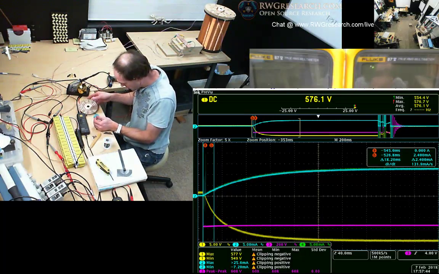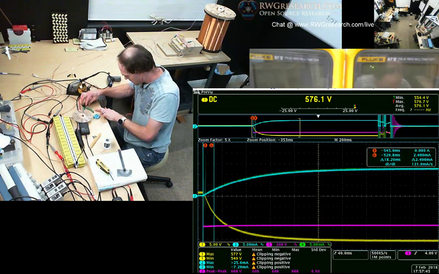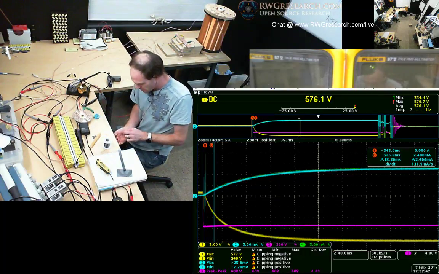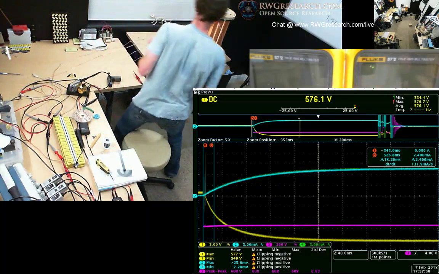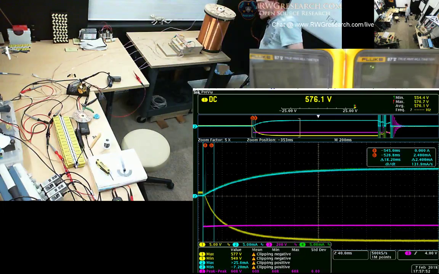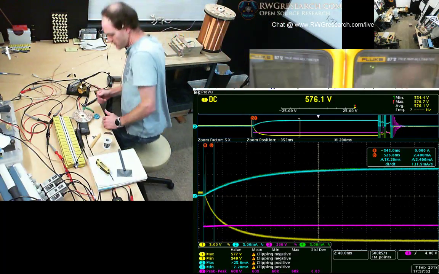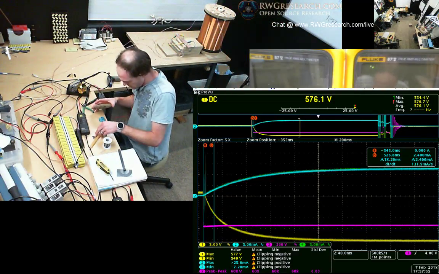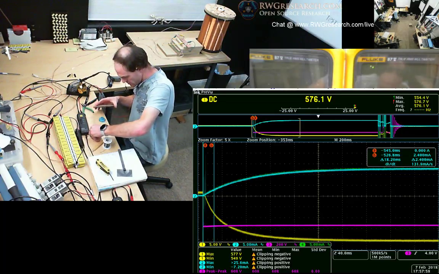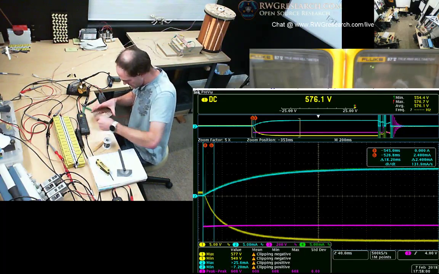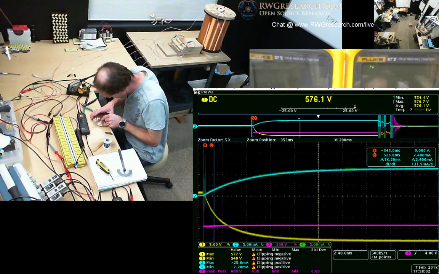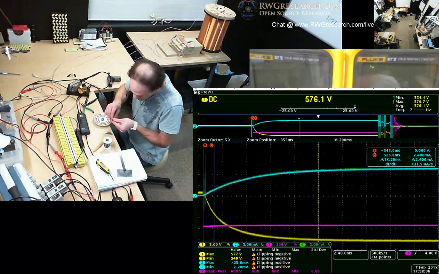If I cut the last one, then I have a super wide gap, so I'll just leave it a little long and we can see what the different charge time is on that thing. It's gonna power cycle through the other side because I only did half this thing. It'll be interesting to see the difference between the two sides.